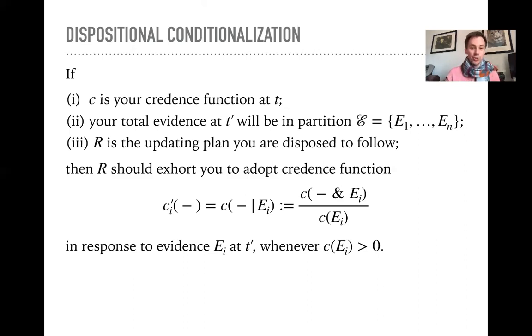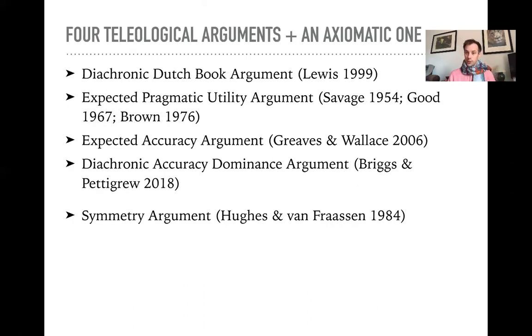So dispositional conditionalization basically says that the plan that you are disposed to follow should be a conditionalization plan. That is, you should be disposed to update by conditionalization on the evidence that you receive. So those are the 3 versions of conditionalization. And I'm going to say that if the arguments work, what they directly justify are plan conditionalization or dispositional conditionalization. And then we'll see in a couple of slides how you can move from arguments for those to arguments for actual conditionalization, the one that people often state, but they need some extra philosophical assumptions.